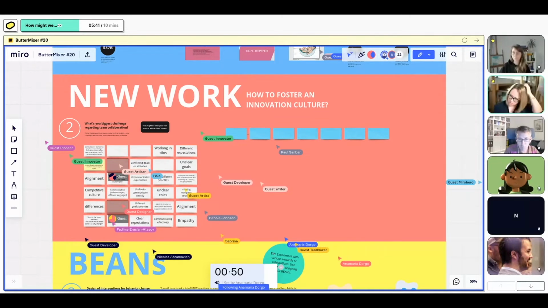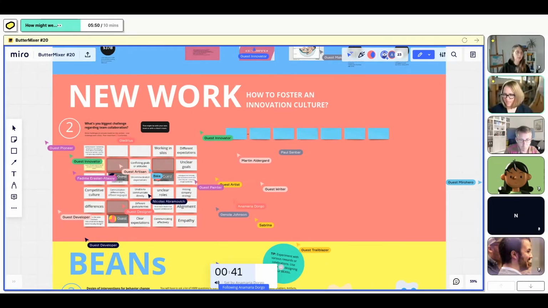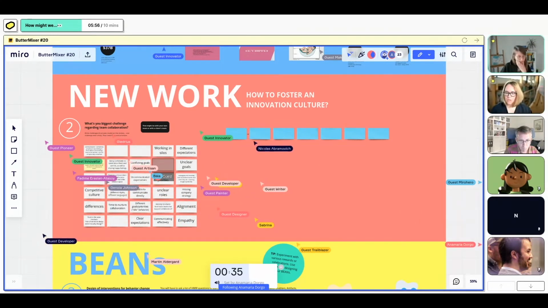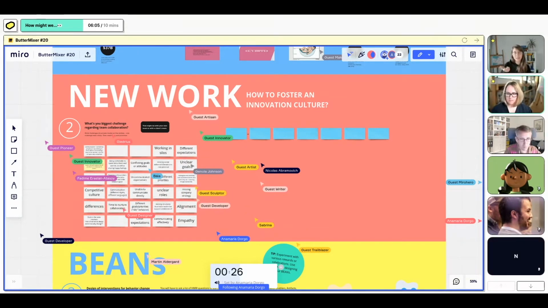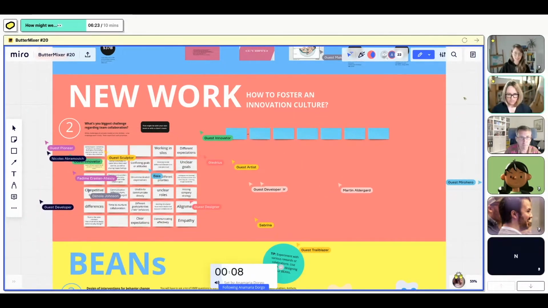Is it possible to put other type of music into it? You don't need to do that, but just a question outside of this. Yes, I can if I stop it now. No, you don't need to stop it. I just wanted to know if you can also create individual music. This one is the timer from Miro, and they have pre-selected music, and this is how our timers work as well. But we are soon trying to have an upload for the timer, so we can upload our own music. Oh, that's fantastic, because I always share music, because I think this is really helpful.